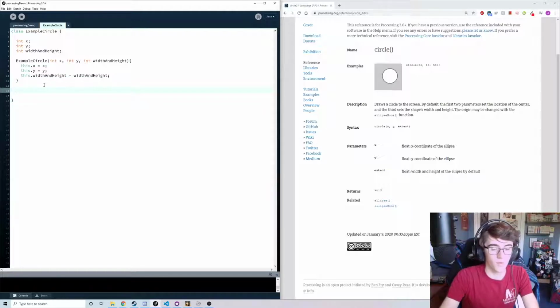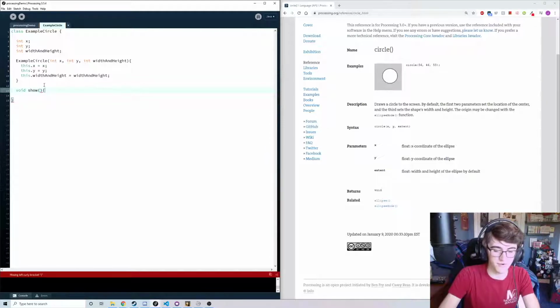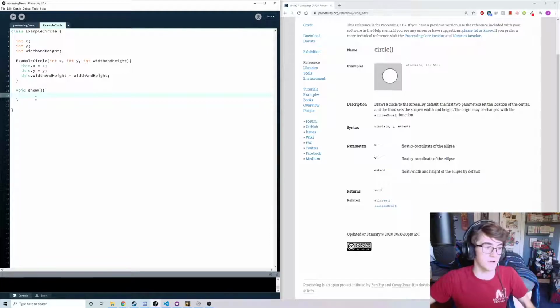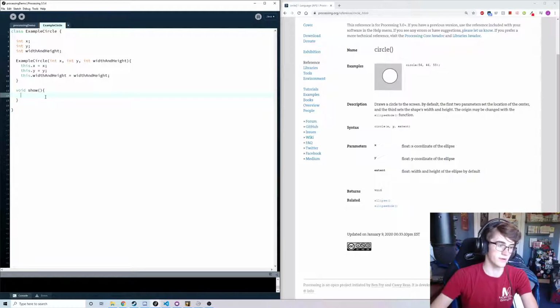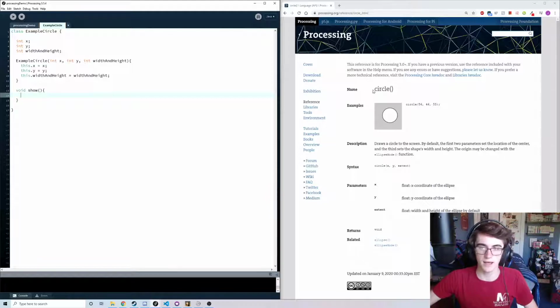Normally what you want to do is make a method called void show, and maybe keep that consistent for all your objects, just so you know that show is what they're supposed to do every time. So you can just call void show. You don't need any parameters. You could have them, but normally what I like to do is update how the circle is moving somewhere else, and then just have the show loop every single draw, and then have conditions for when the objects need to move, so then you can control when they're doing that, and you don't have to worry about how they're being presented. So now that we have the show, we can actually use this circle function.